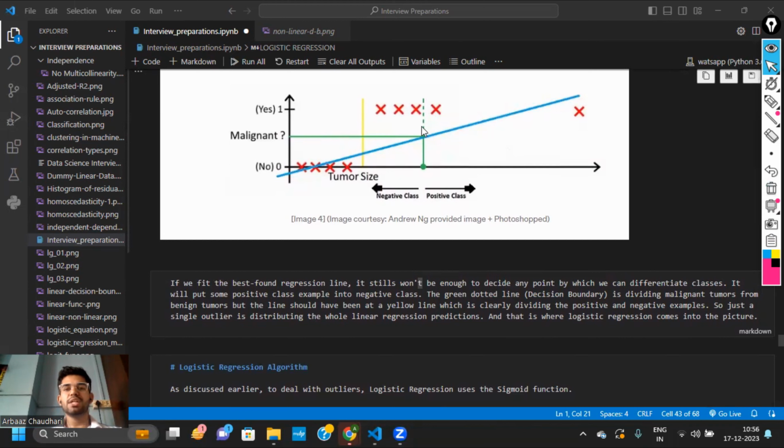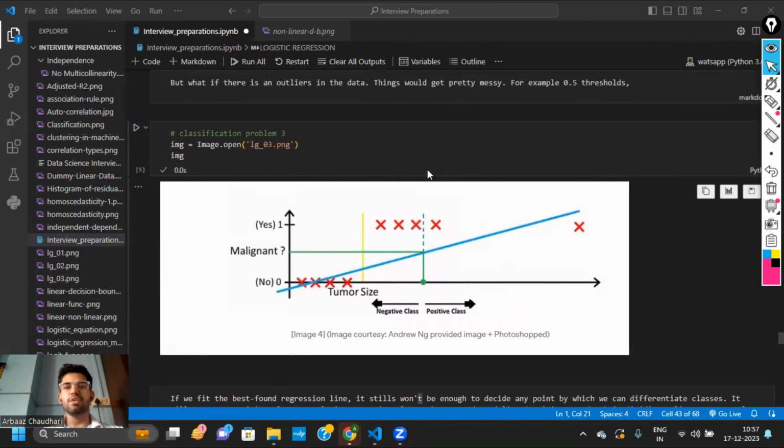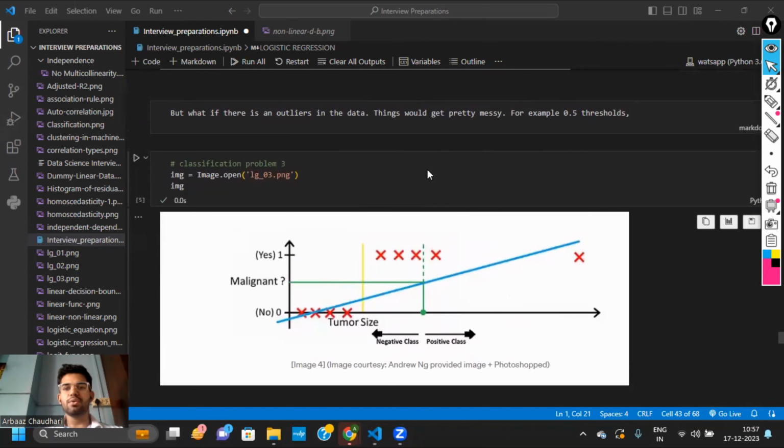And if the data points are such that the 0 and 1 classes are mixed and can't be separated by a single line, then it will not give you correct predictions. So you have to use some other model, like a decision tree or some other model, but logistic regression will not give you good results. So this was one more piece of information that I wanted to give related to logistic regression.